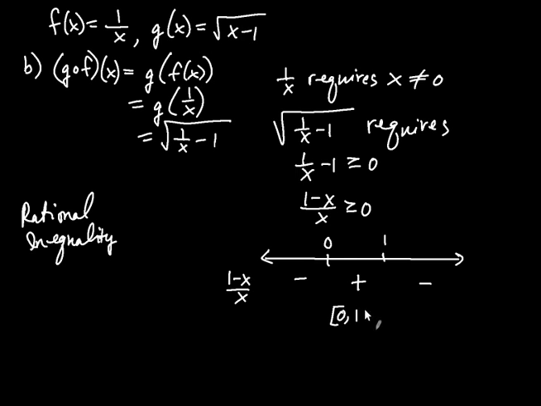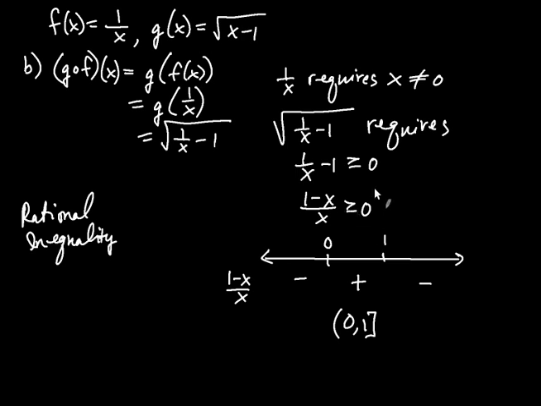Okay, so let me go ahead and just erase this for a second here. So I'm just going to write down that interval 0, 1. Now, I left off the endpoints for a moment because this quotient is equal to 0 when the numerator is 0, and that occurs when x is equal to 1, but it's undefined when x is 0, right? So we don't want to include that endpoint. So this would be the interval that satisfies that rational inequality.